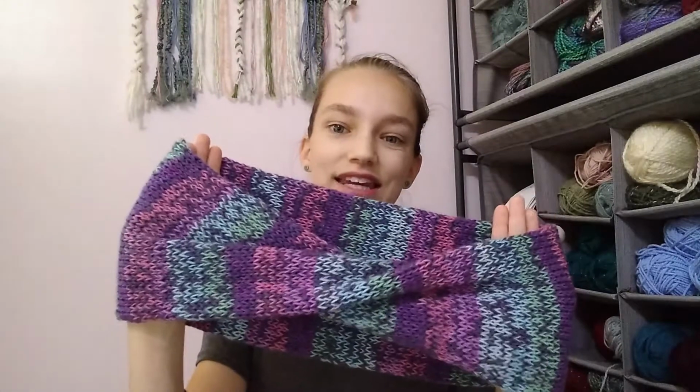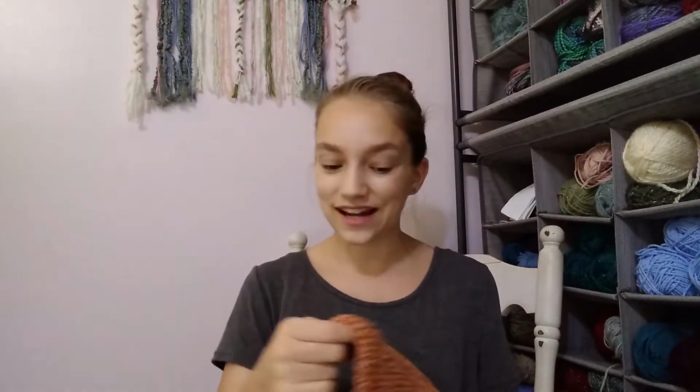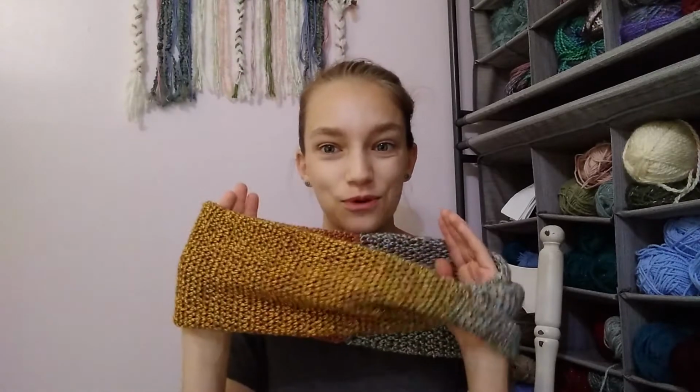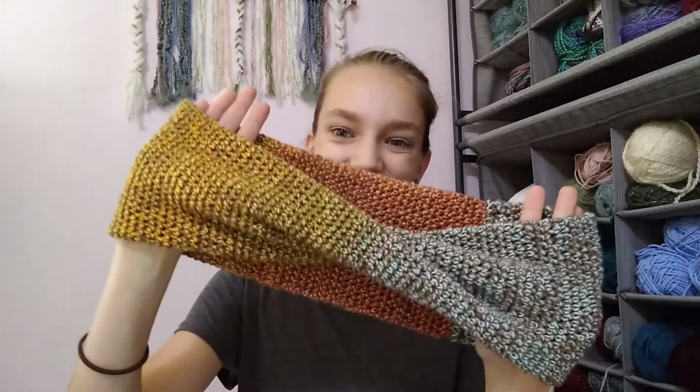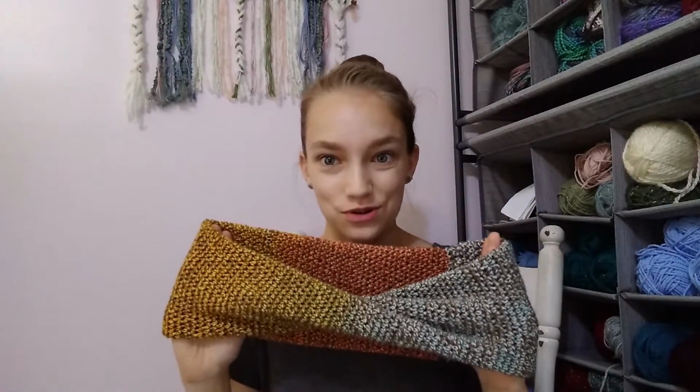So last week I released this pattern, which is the original vanilla twist, which looks like this. It is the knit version. It's knit in the round in a tube, then you seam it using the Kitchener stitch or another method which is included in the pattern, and then you give it a little twist and it turns out looking like this. So I absolutely love this version so much, but as soon as I released it, I knew that I wanted to create a perfect crocheted version, and here it is. So I love this so much, and I hope that you guys do as well.